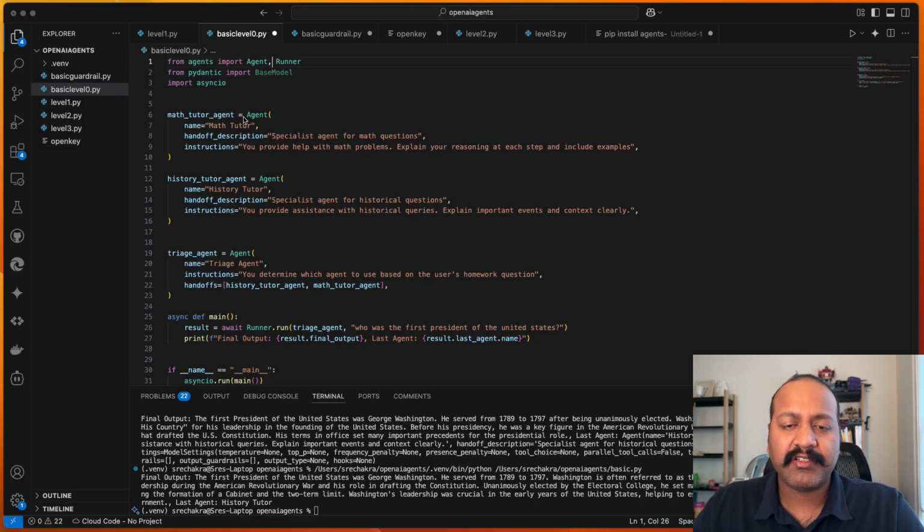Once you have your agent, you need to be able to run these agents. And in Agents SDK, the running is determined by what's called a runner script. The runner script is nothing but the Agents SDK version of an agent loop. The runner command quite simply creates a loop for our agent to function in.